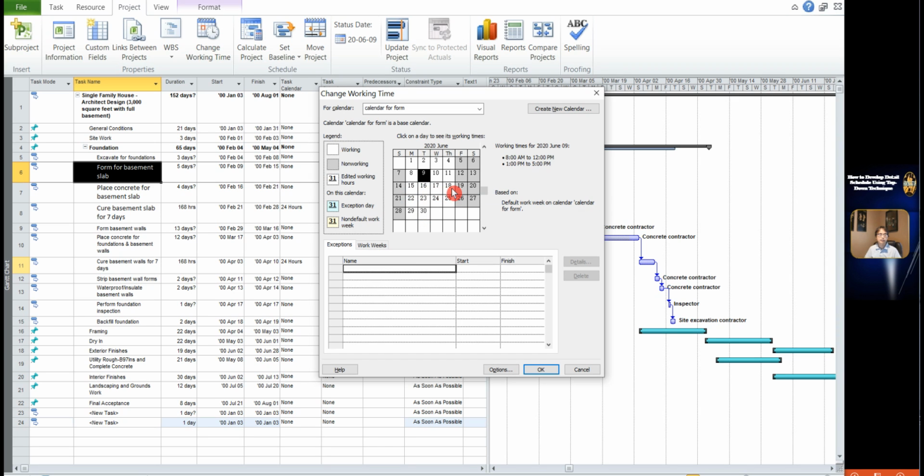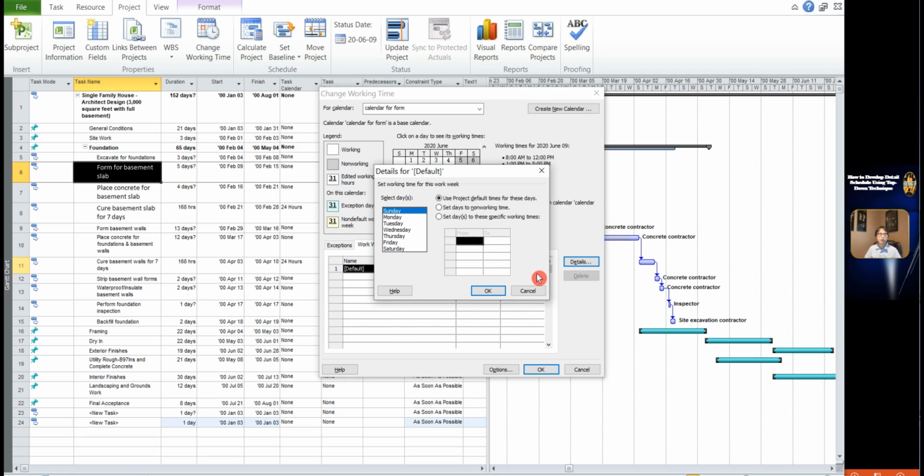How to do it? Just click the work weeks here and click details. So we have no work on Friday. Just click Friday. Then previously is here. So we just select set days to non-working days. So that's the way we make the setting.